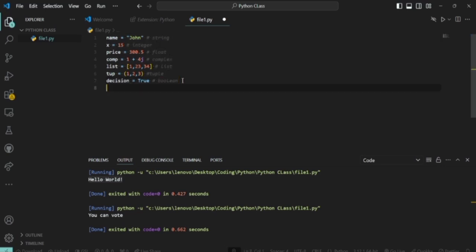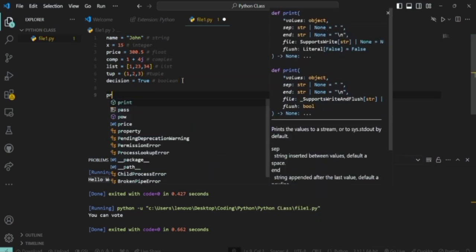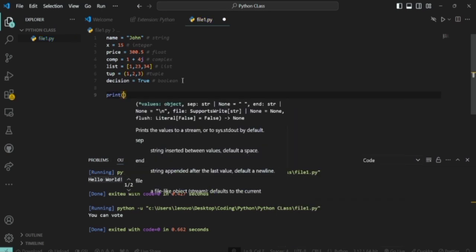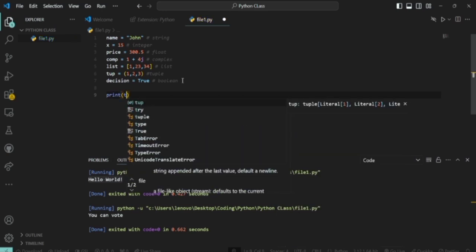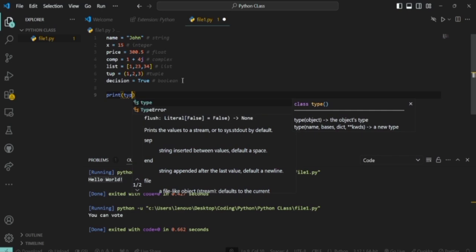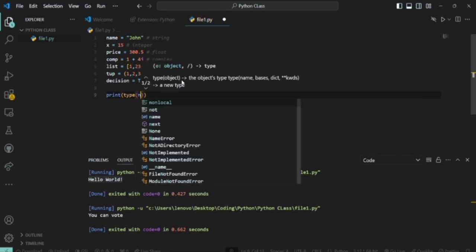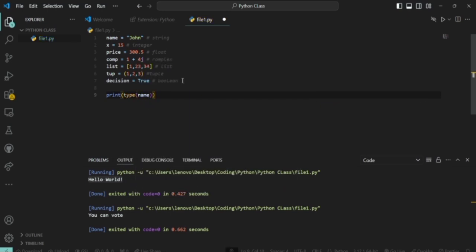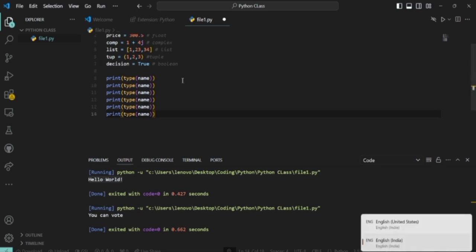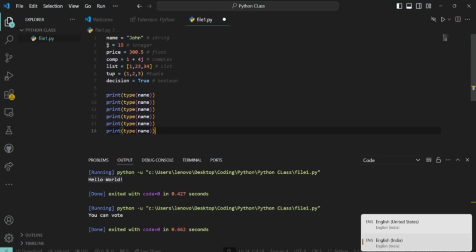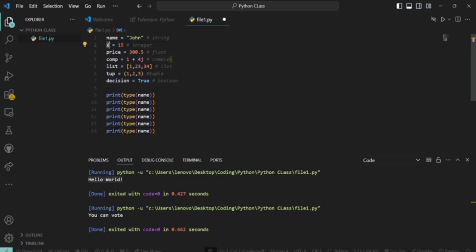Now moving back, you can also use, for example, just write print and type of name. In this way you can type and you can use Alt Shift plus Down Arrow to copy the syntax to the next line. Now let us just show the type.